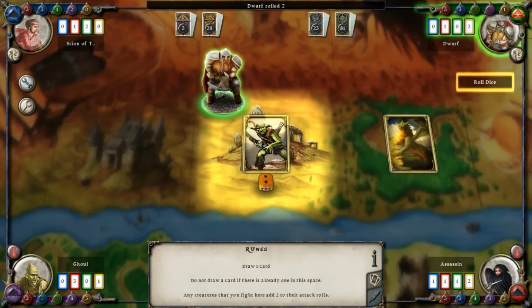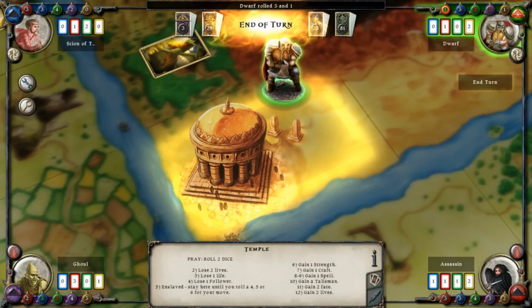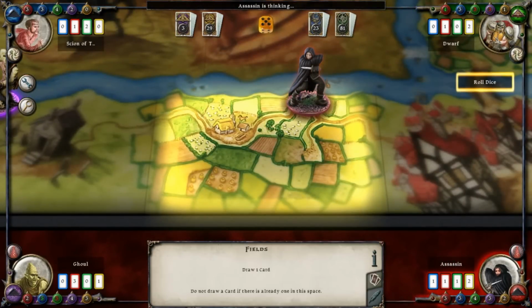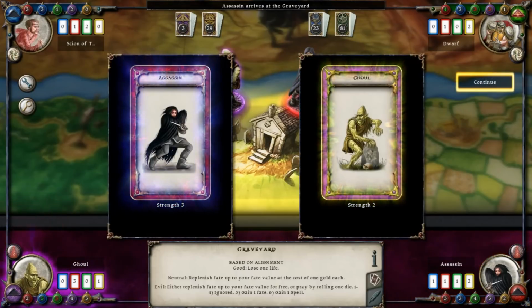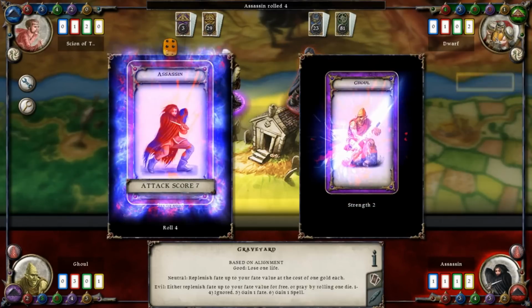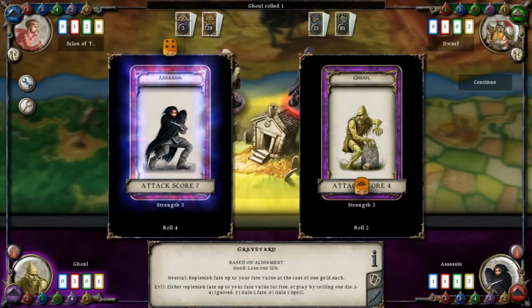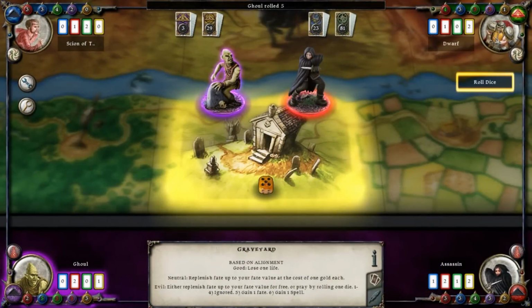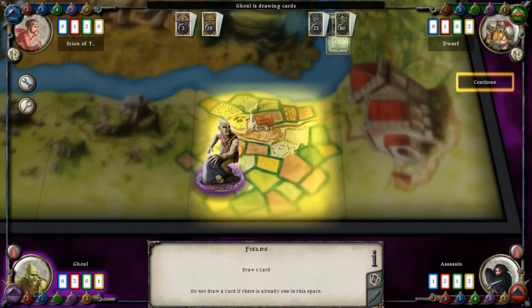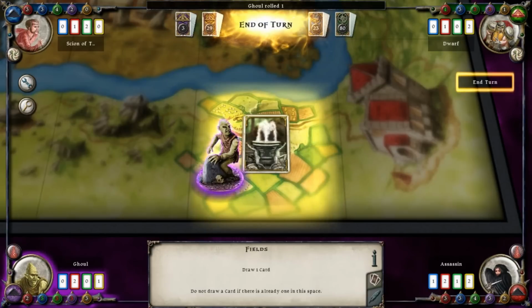Alright. The dwarf isn't doing tremendously well, so, oh, the temple, brave move. I mean, the temple is generally bad, but he did gain a strength there. Yeah, that means the dwarf and the ghoul have both been gaining stat points of one sort or another. Okay, the assassin is going to take out the ghoul, or he's going to try with his assassination. I forget exactly how his assassination ability works. Let's have a look. Your victim may not roll a die to add to their strength. Well, apparently the assassin actually didn't use his assassinate ability there, which seems like a bizarre choice. Shrine. Okay, remains there for the rest of the game. The ghoul was ignored, though. In your face, ghoul.